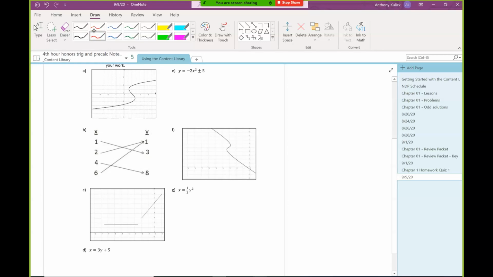Now this graph is 3 distinct segments, or 3 disconnected segments, but that's okay. Still just a graph. My main tool to determine whether it's a function or not still would just be the vertical line test. So no matter where I draw my vertical line, there's no spot where I'm going to intersect that graph more than once. So I would say this is a function, and I would just say that it passes the vertical line test. Is that okay, Josh? Okay.